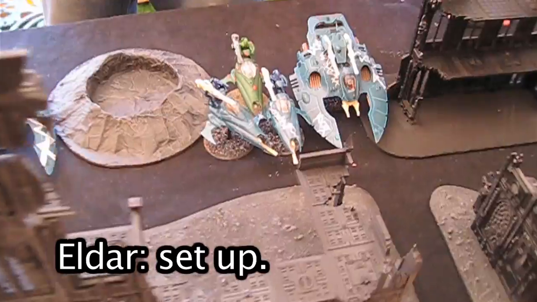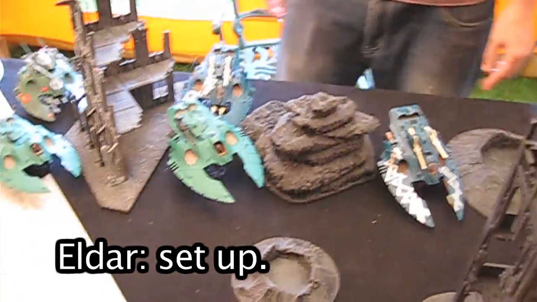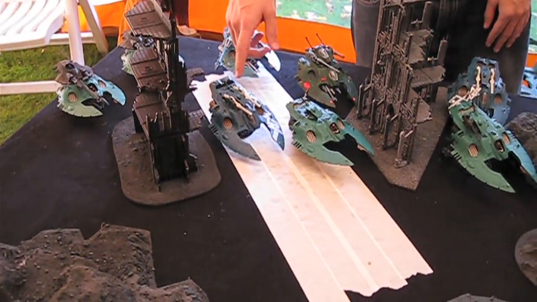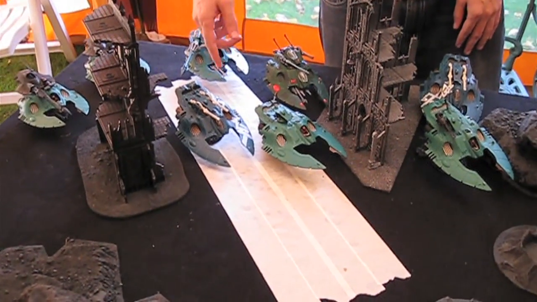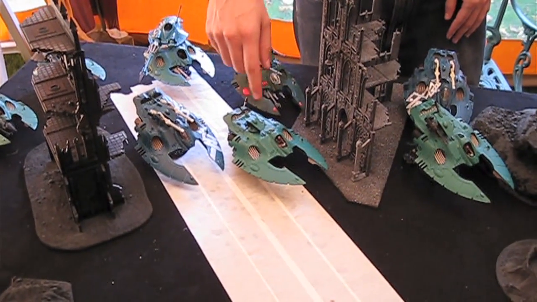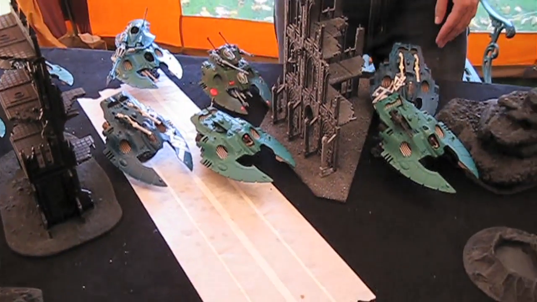Go for it then, Jasper. Alright, Eldar set up a preemptive strike mission from battle missions. Battle missions. 3 fire prisms, wave serpent with Eldar missile launcher, got Urael and 5 Dire Avengers in there. 6 fire dragons in this wave serpent with a scatter laser.